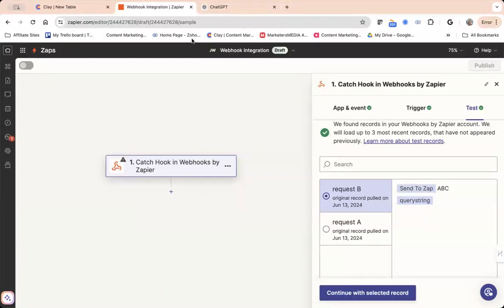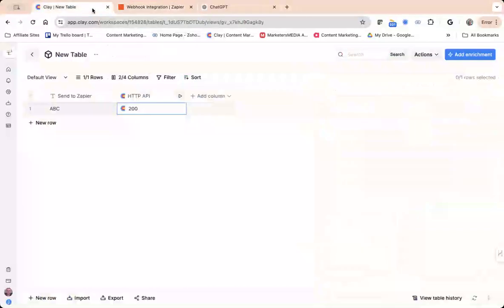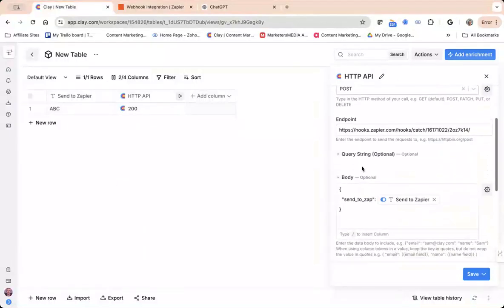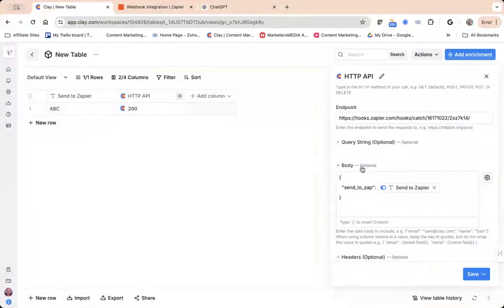The body form is definitely not consistent across API calls. It is specific to their API documentation, as I mentioned earlier. I'll go back to this table, and maybe in a minute I can show you one of these. I did one with SerpApi to pull Google Ads data. It took me a while to read through the API documentation to figure it out because there was no body call.